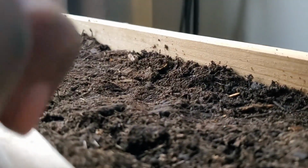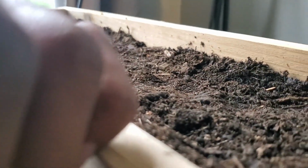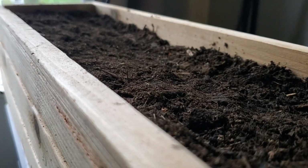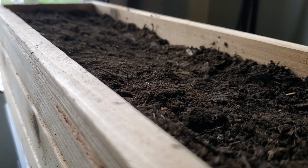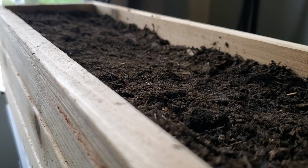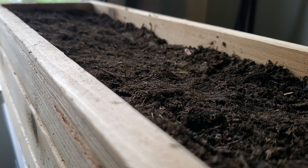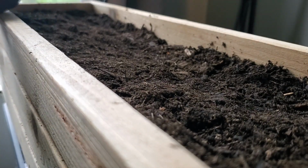Alright relatives, so next what I'm going to do is I'm going to separate these. So I'm going to make like a divider in the soil to separate each herb. And the other thing I'm going to do is I'm going to write with a Sharpie where each separation is, what the actual herb that I'm planting is going to be that's going into that area. Give me 1 second and I will do that, and we'll be right back.